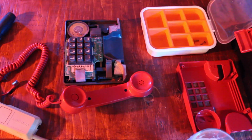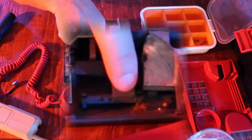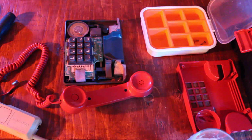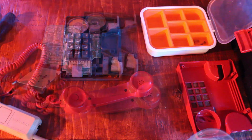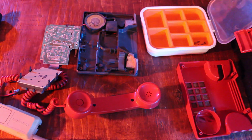I don't know if that actually does anything. Ooh, a nice dead spider. Okay, I'm gonna clean that up here. But anyways, I'll report back with more later. All right, so got the spiders out of there.